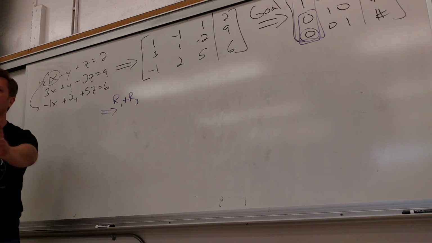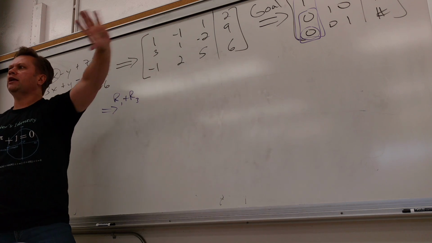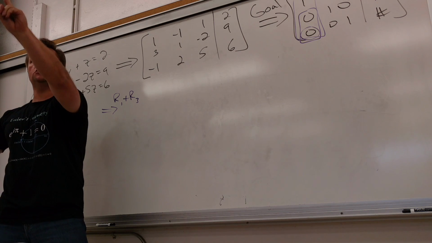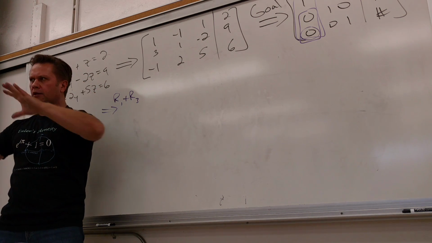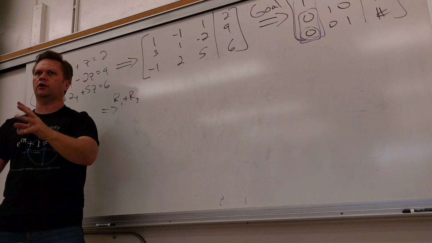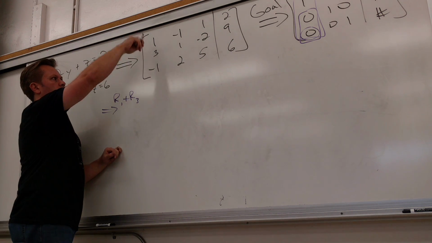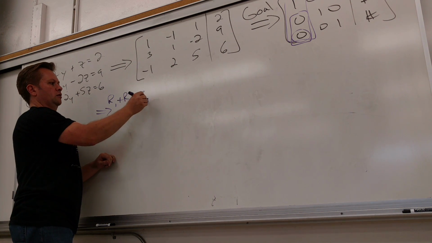Now, where am I going to put the answer? These 3 equations suck because they all have 3 unknowns. This new equation I'm going to make only has 2, so it's better. So I'm going to overwrite one of these. So this is the organizational part of this. Where am I going to put the answer? Where do I want the 0 to show up? Which row? Row 3. So I'm going to put the answer in row 3.